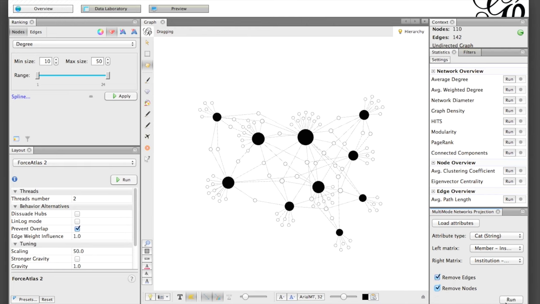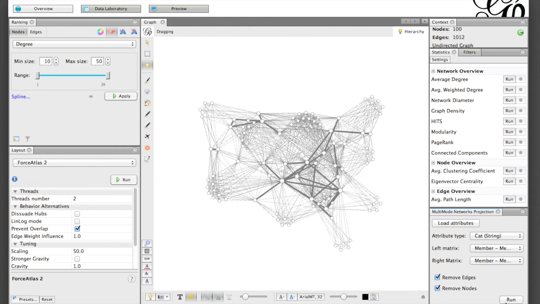They must be symmetric with the type of node you want to keep at the beginning and the end. Check the remove edges and remove nodes buttons in order to clean the graph from the old institution nodes and edges. And finally, click on run. Now the graph looks very different. Projection is always something that creates a lot of edges. All the nodes that had connections to the same institution now are connected together. So it creates a lot of density.